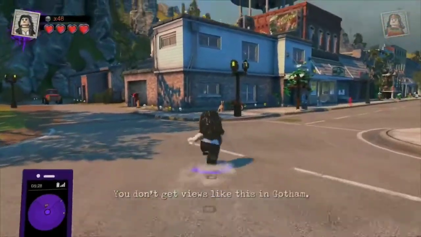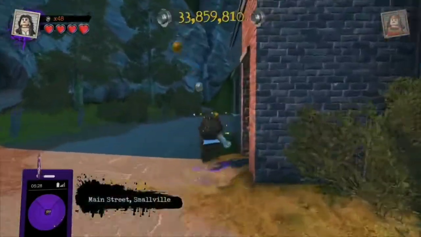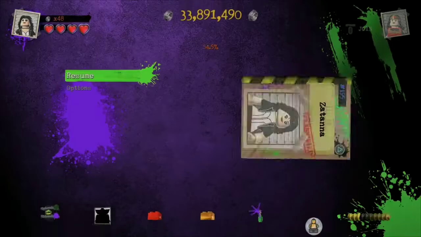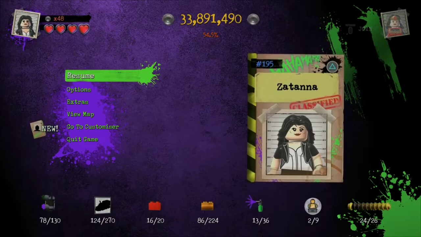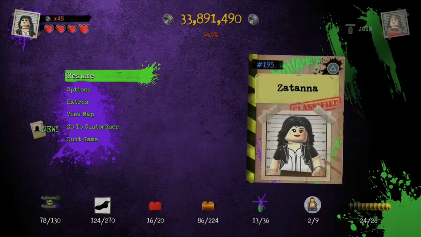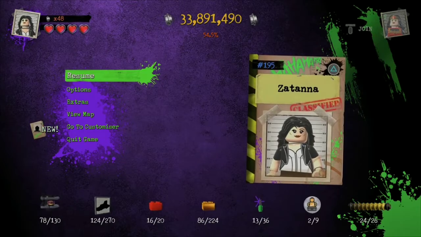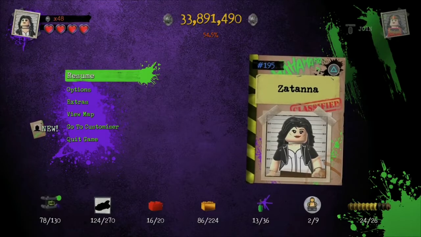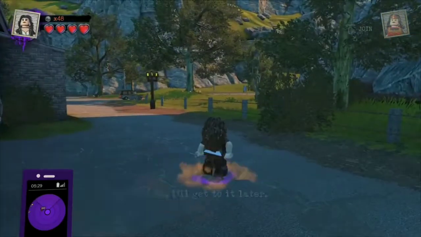Actually, let's have a look at our overall percentage and our overall progress. Our overall percentage is 78 minikits, 124 characters. We've got 16 red bricks, 86 gold bricks, 13 out of 36 picture perfects. We've got 2 statues and 24 out of 26 of the true villain rankings, which isn't bad.